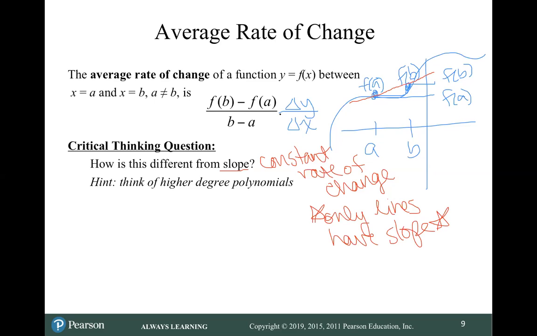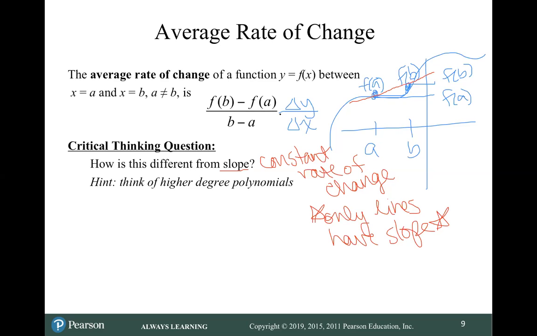So the whole time that I drove there, my speeds were 25, 35, 65, 25, 10, let's say. Well, my average speed might have been 40 miles an hour if I average all of my speeds over time, right? But I was never driving 40 miles per hour for an extended part of my journey. So that's what average rate of change is.